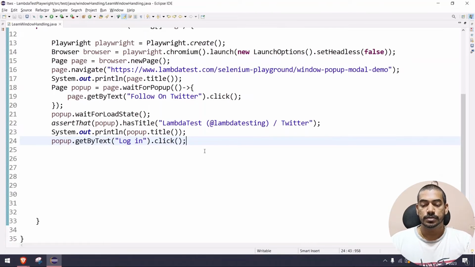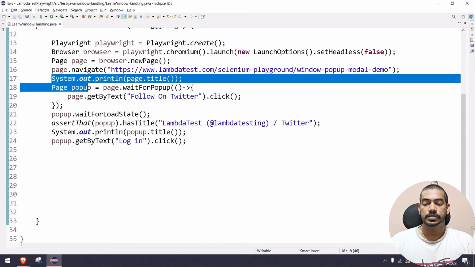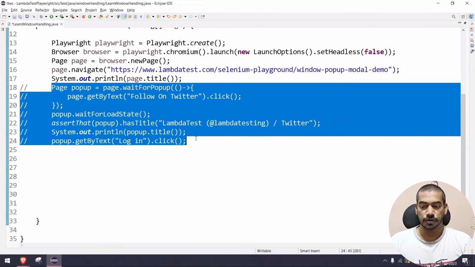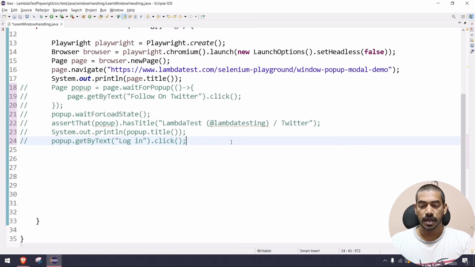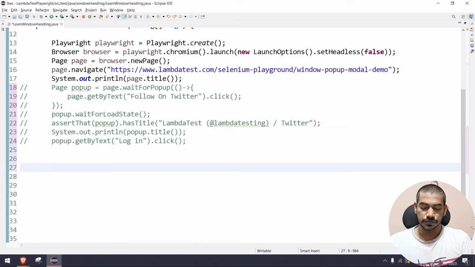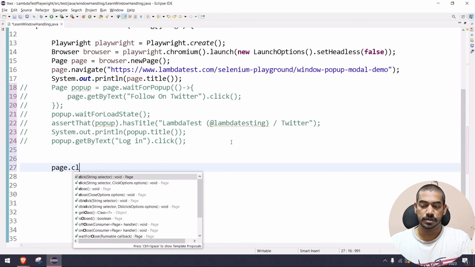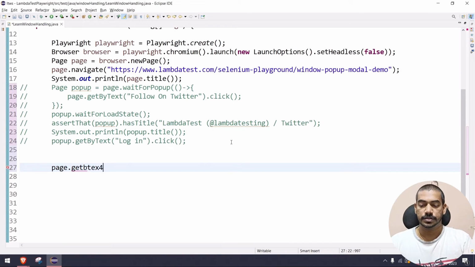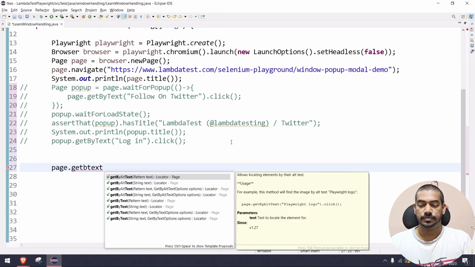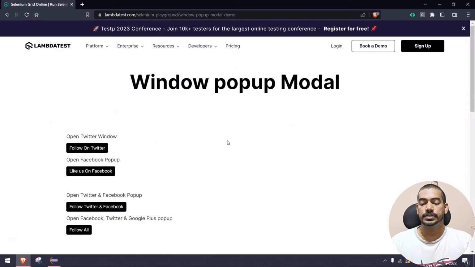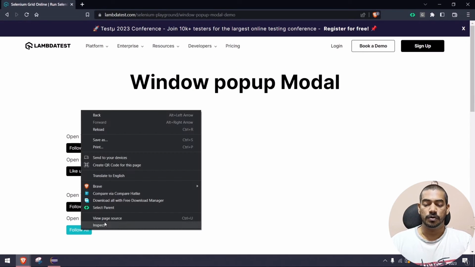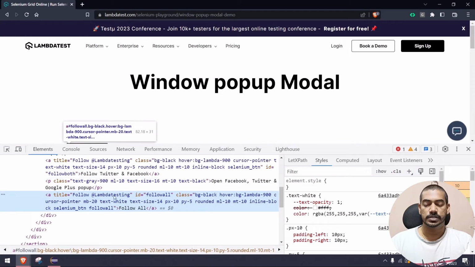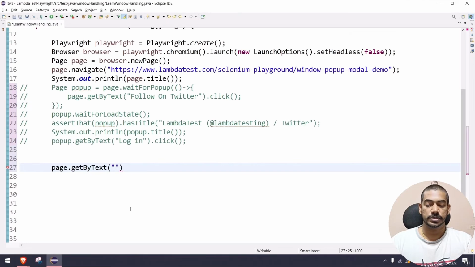So I'm just going to comment this code for now, and here, first of all we'll say page.getByText, and the text is follow all. Okay, you can inspect, that is recommended, but sometimes you can just type as well.